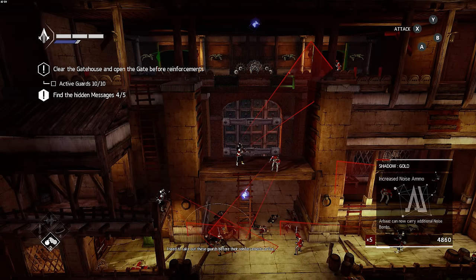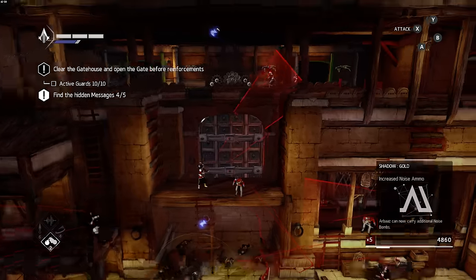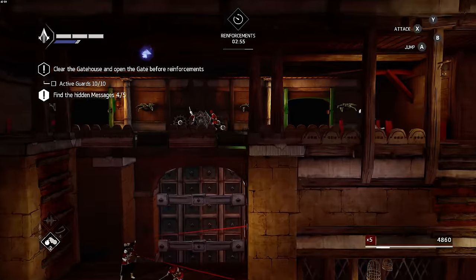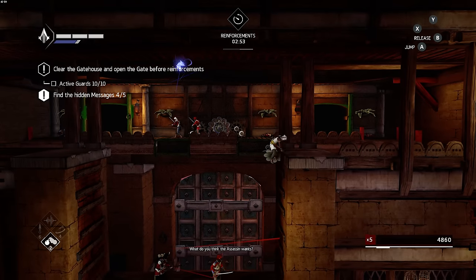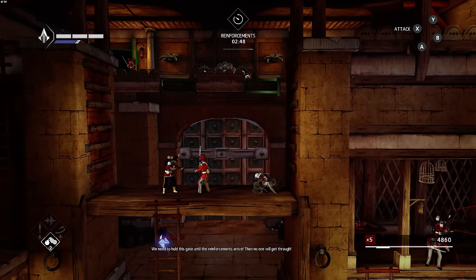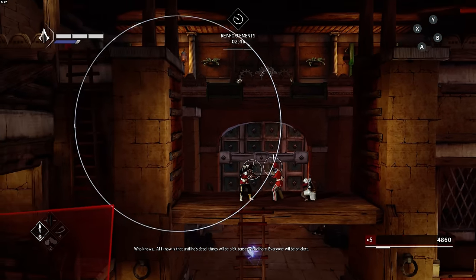I need to take out these guards before their reinforcements arrive. Really? We gotta take them all out? You need to stay sharp. We won't have gone. No one will get through! Damn assassin!